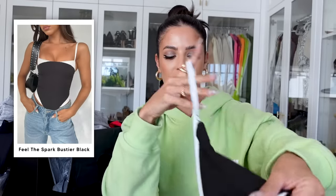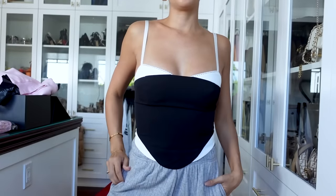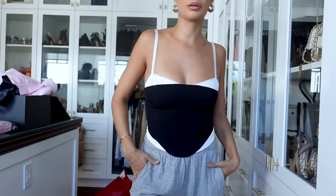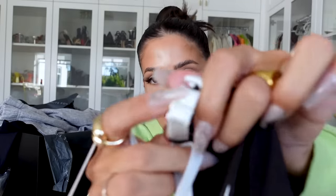Next we have a top I really love — these simple shirts. This one is not necessarily a corset because it doesn't have any lining, it's kind of a flimsy shirt, but it looks corsety when you put it on. It's like a peekaboo top — it looks like you're wearing two tops, like a white tube top under a black corset, but it's all one shirt. They also had it on the website with the black and white flipped. I went with this one because I figured I'd get the white one dirty. This is called the Fill the Spark bustier, size small in black. It has these stretchy armbands that are adjustable. I really like this piece and I'll definitely be wearing it a lot.